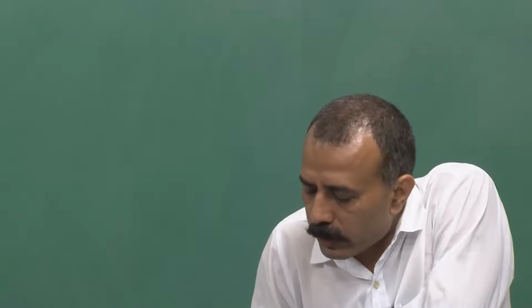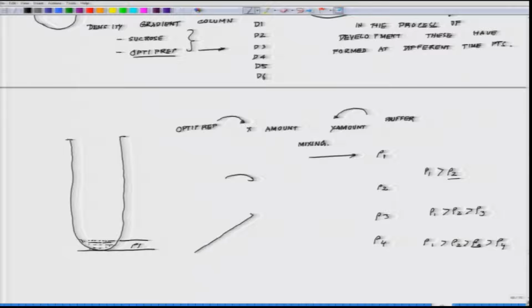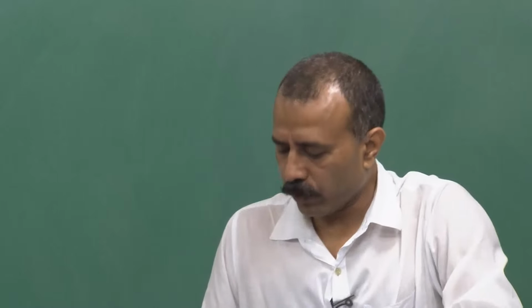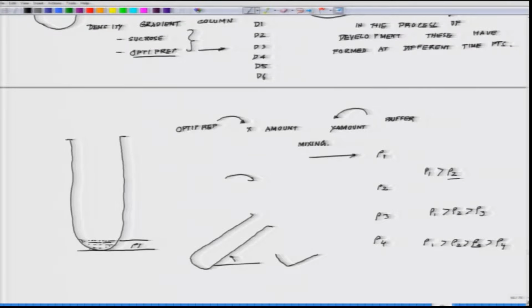The way one should make this density gradient is something like this. You tilt the whole thing like this, almost at a very, very acute angle. The closer the angle is to 0, if you can really hold it, and this comes by practice, there is no science in it, that will be the best. You cannot make it horizontal because it is going to flow out.